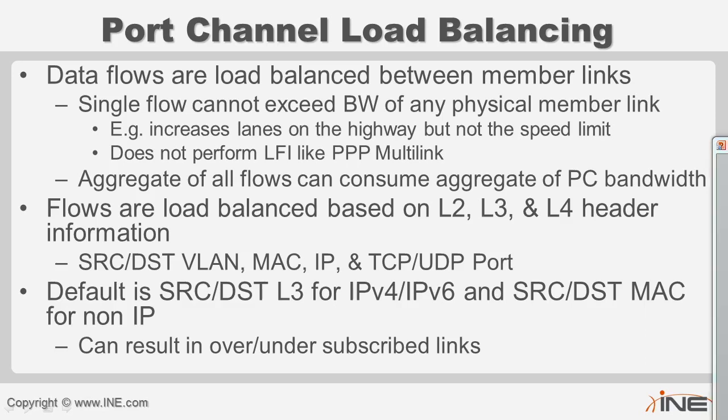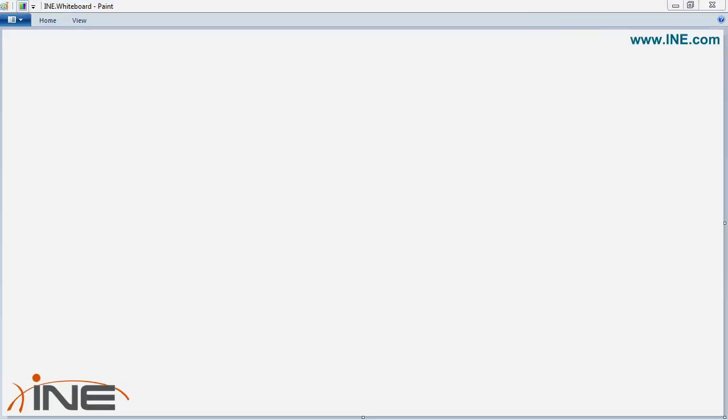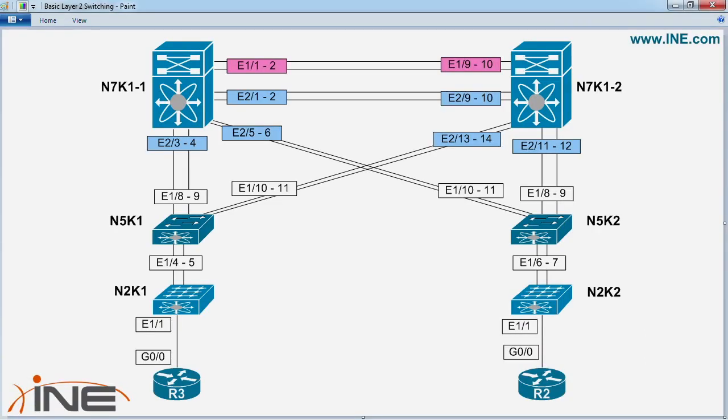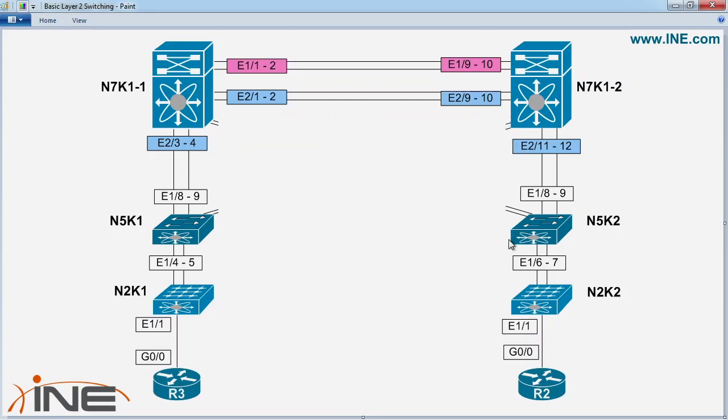So let's take a look back at our topology diagram here. Again, what we have is a pretty straightforward topology, where even in the middle, right now I don't actually have these links provisioned, so let me take these out of the picture to begin with. So we basically have the two fabric extenders that are connecting down to the access layer. On the access layer, we have the routers here. We also have some servers.